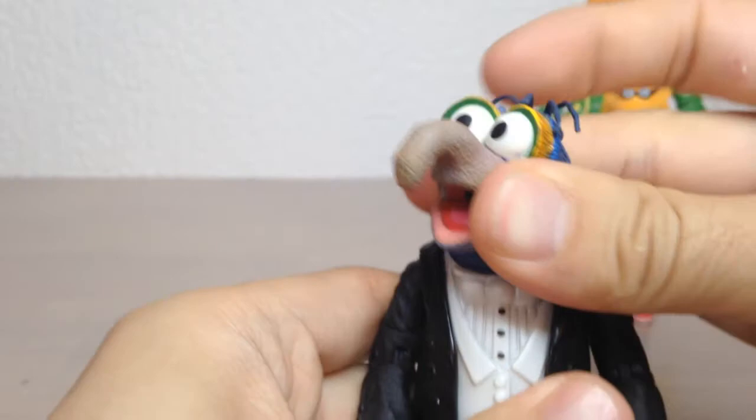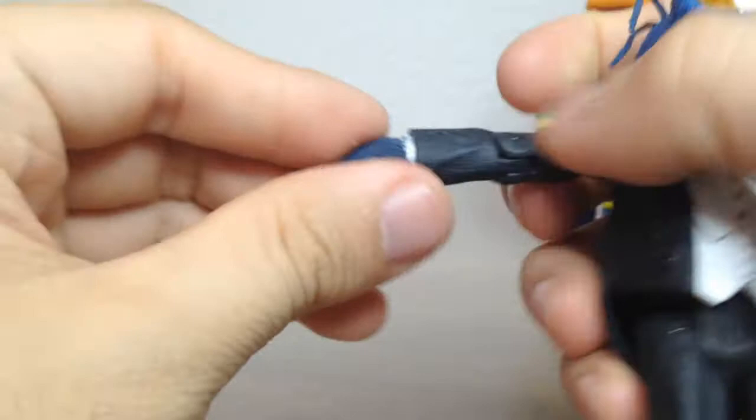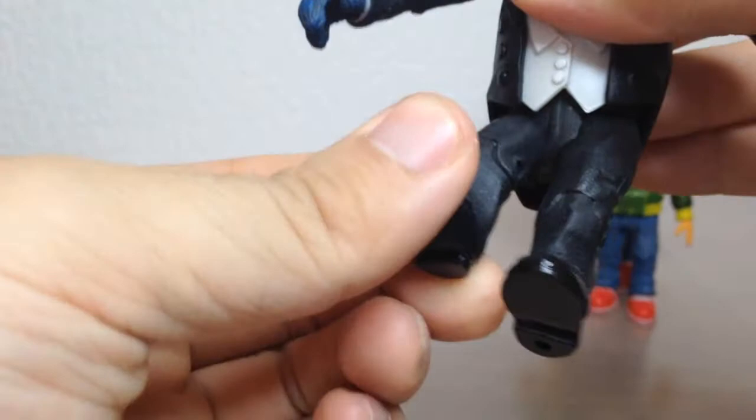For articulation, the Palisades figure has a neck swivel, ball hinge shoulders, a bicep cut, single jointed elbows, and some really tight wrist rotations. Further down, he's got a waist swivel I forgot to show, T-jointed hips with uneven range, and single jointed knees.